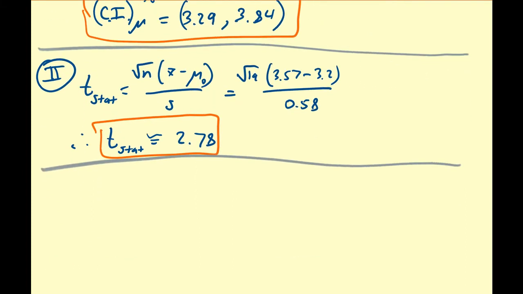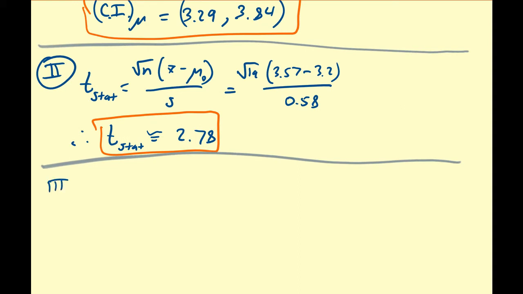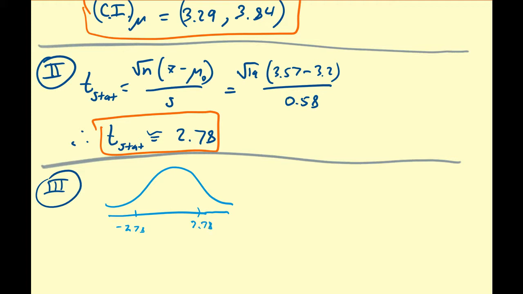And the last thing that we will want to calculate is going to be the p-value. So recall what the p-value is. We have this test statistic here of 2.78 and its opposite. The p-value is going to be the area that is associated to that test statistic or something better. And keep in mind this distribution is a t-distribution.